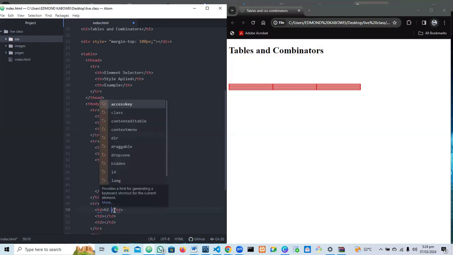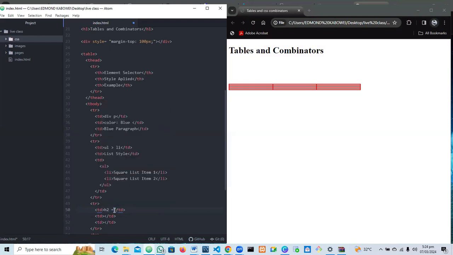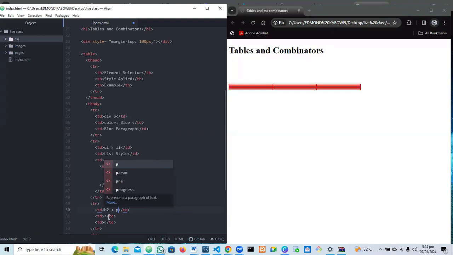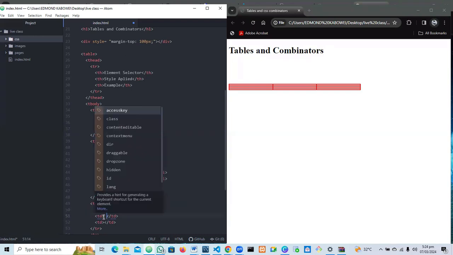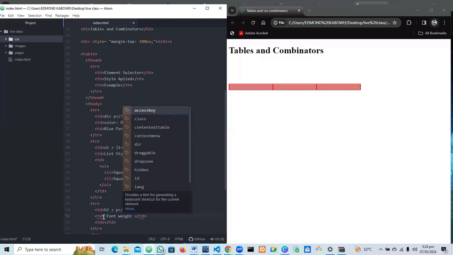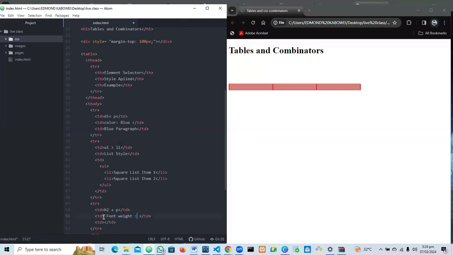Next row, we're going to have another example of a selector. This will be for H2. And the style we're going to apply here will be font weight, and the value will be bold.